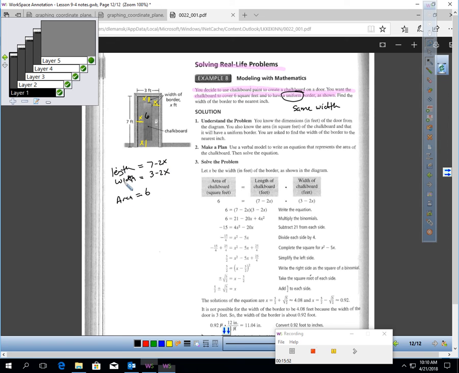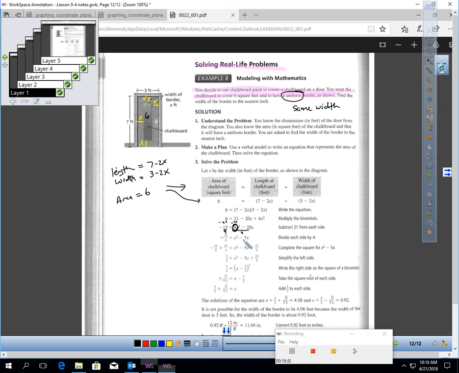And remember, length times width is area. That's why they're getting the equation here. So now what we do is they're going to double distribute. Okay? They'll keep the variables on one side, get the constant on the other, so they took away 21 from each side. They divided everything by 4 because if we're going to complete a square, remember, A can't be 4, it's got to be 1, so they divided everything by 4.